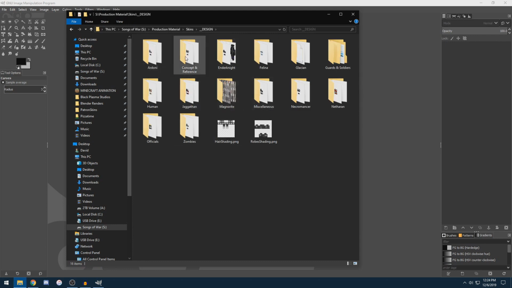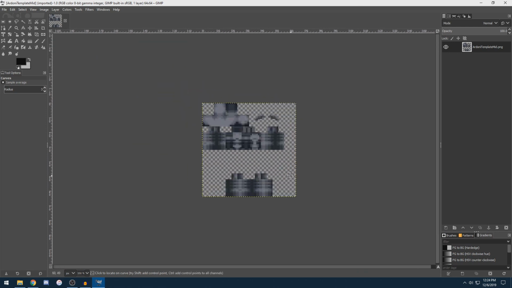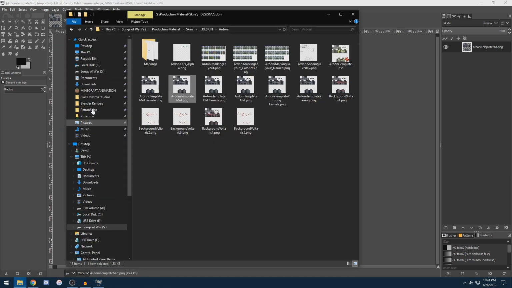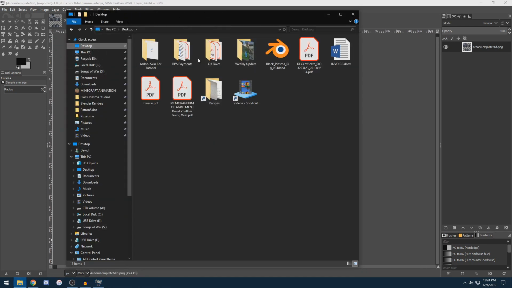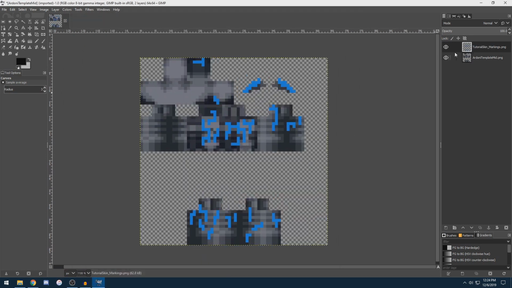We're going to start from that again. So let's go to the Ardoni. We use the middle-aged male, so we're going to start bringing that in. So now we're back to that bit, and then we're also going to bring in our Ardoni skin. We're going to bring in our markings we made. So we're back to where we were. We've got our two different layers, the outer layer and the marking layers.